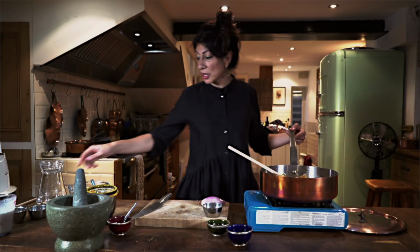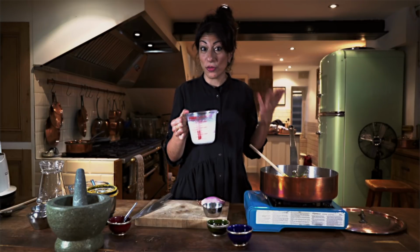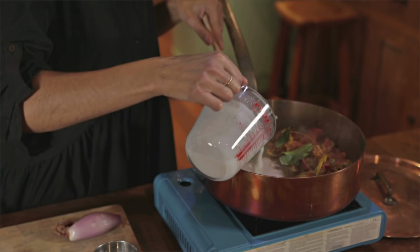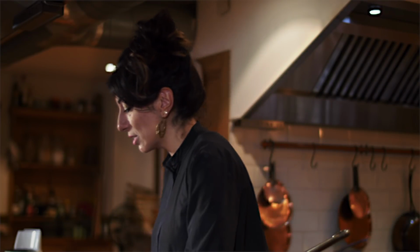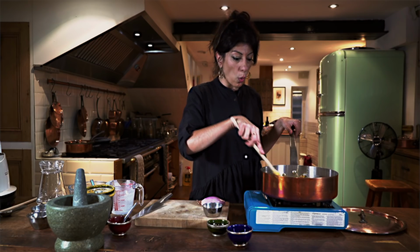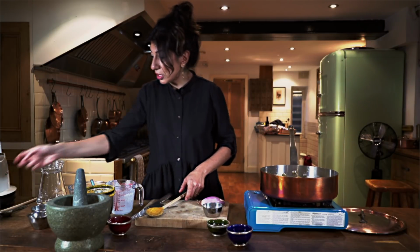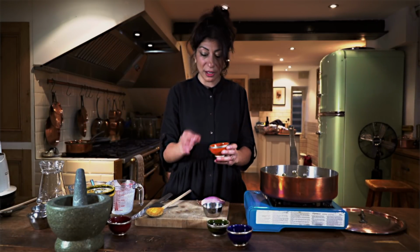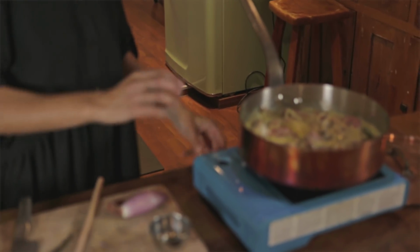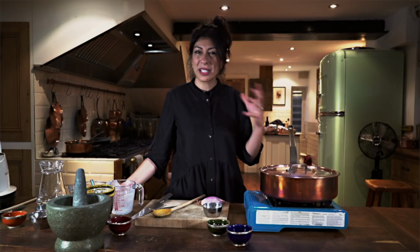And then to the pan, we're also going to add some kaffir lime leaves. And then what I'm going to add here is a 400ml tin of coconut milk. Full fat coconut milk. And we're just going to add that to the pan. And what you have now is a lovely wet looking curry, but at the end we're going to cook all of that moisture away. Give everything a good mix, get those lime leaves in there. And then we're going to add a little bit of brown sugar, season with a little bit of salt, and then turn the heat down really, really low. So we're going to come back to that in a few hours and finish off with some coconut and some coriander.